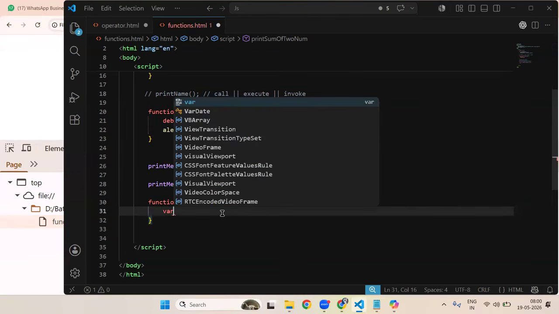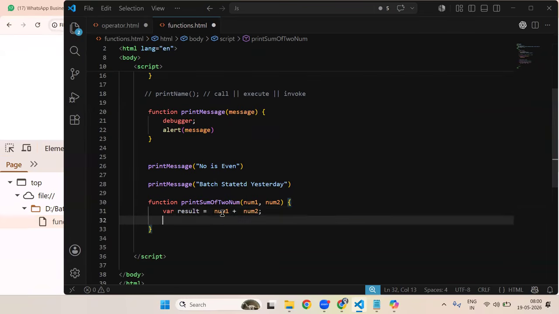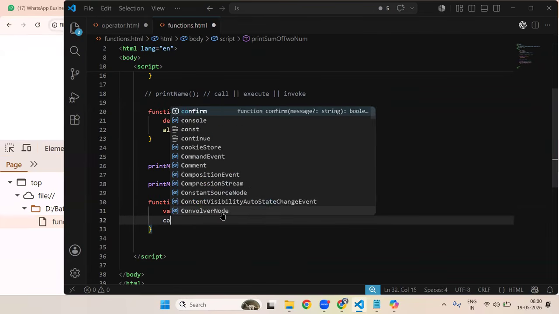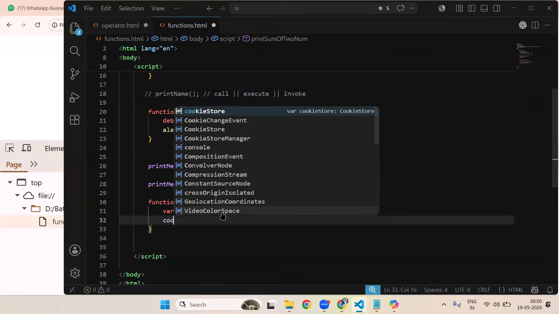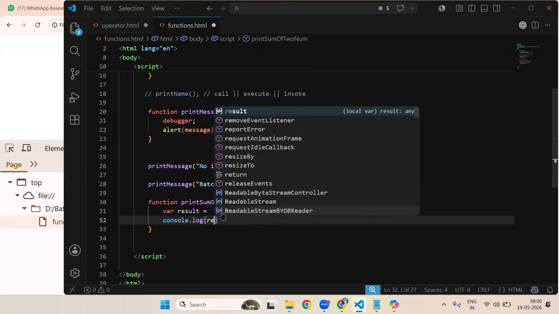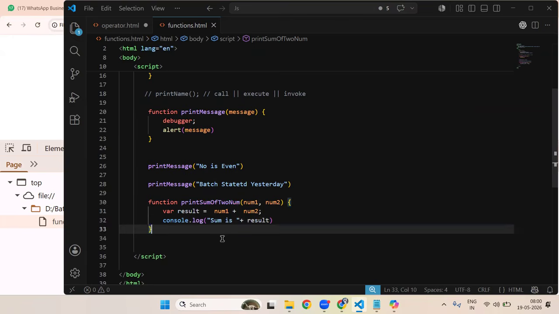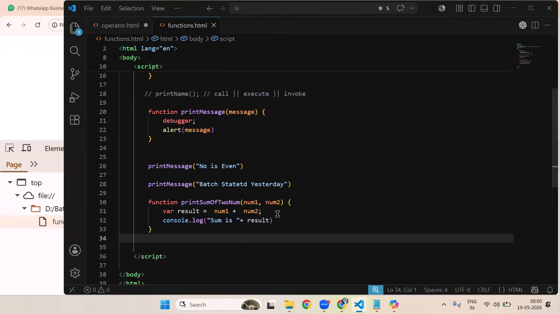Inside this function you will create a variable, result is equal to num1 plus num2. Then you will print the output, console.log, sum is plus result. So we have a function now which accepts 2 parameters.